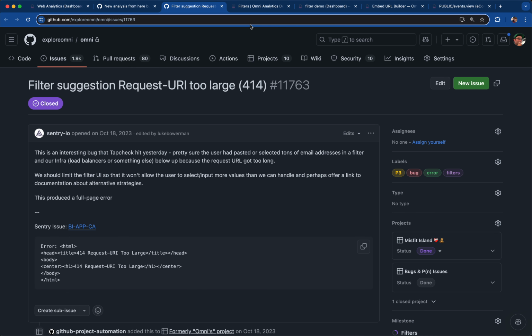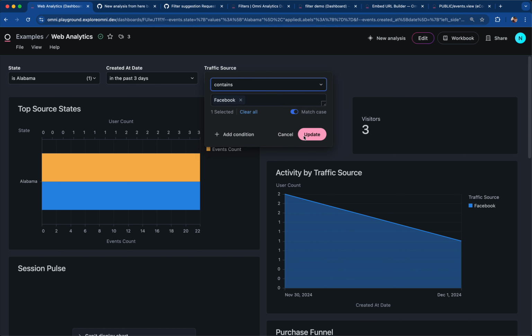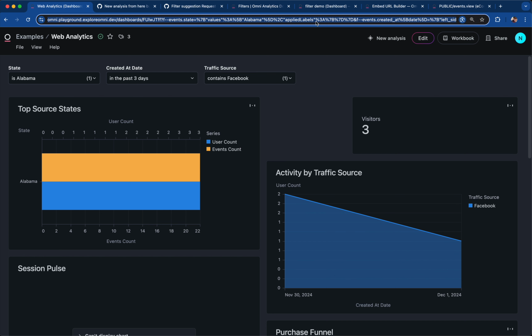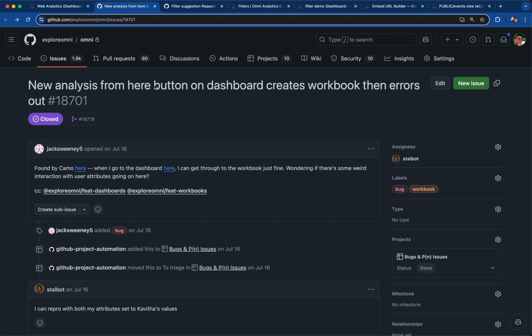Most notably, Eli recently greatly reduced the size of those objects for most cases, but you can still occasionally fall into scenarios where the entire state of a filter gets serialized into the URL, making them really, really long. Here are just a couple bugs that have fallen out of that, the result of filter values getting really, really long.